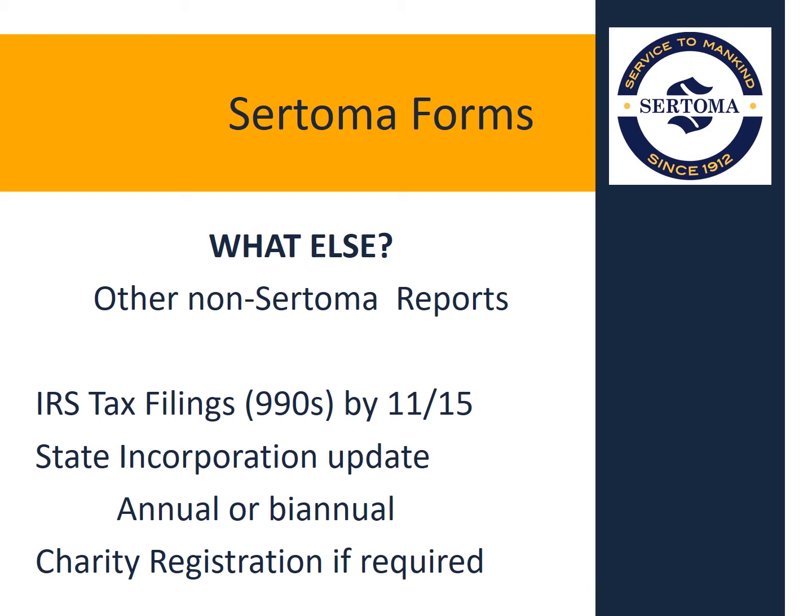990EZ if your club income is over $50,000. The full 990 should only need to be used if your club conducts casino nights with real money, raffles for expensive items such as cars, vacations, etc. Contact Sertoma headquarters if you're not sure if you need to file the full 990. Most clubs can use the 990N, and it is done online at irs.gov. Takes about 5 minutes to complete.